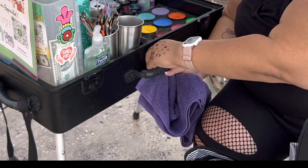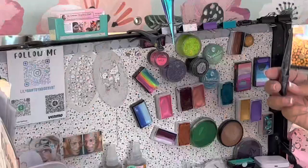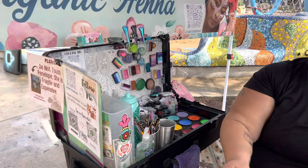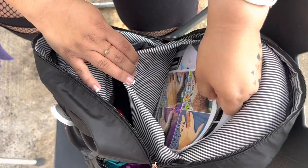I rewash these rags all the time and make sure they're sanitized. So here are my henna cones, and the black one is going to be jagua. I really love it — it's super safe, it's natural jagua. Jagua is a berry, basically the juice of the berry, and it stains like a bluish black. It's so cool. This is my backpack — I have some snacks in here, extra cotton balls, some tape, lady things, my allergy medicine, and other signs that I may or may not need. I love hanging this little backpack — it's also from Walmart. I use it even when we go to the flea market or wherever.